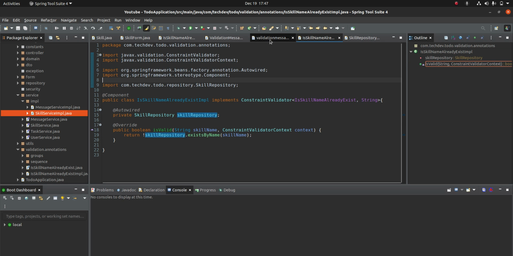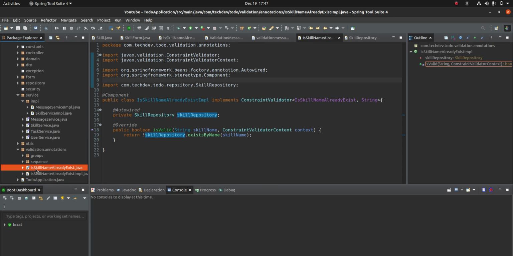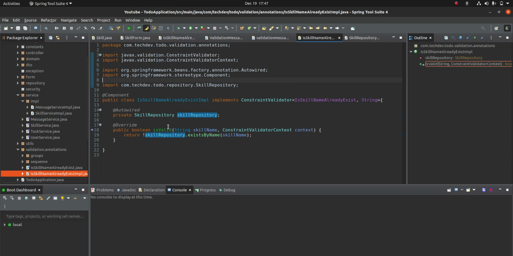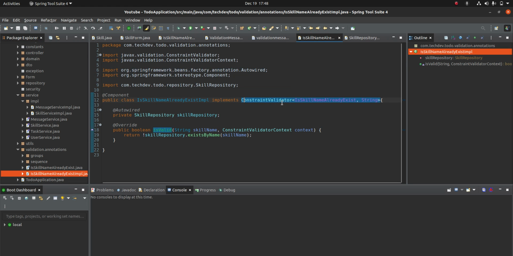So for now we have just created a custom annotation IsSkillNameAlreadyExists, and after that we have created the implementation class for that, in which I have implemented the ConstraintValidator and given the validator two arguments.